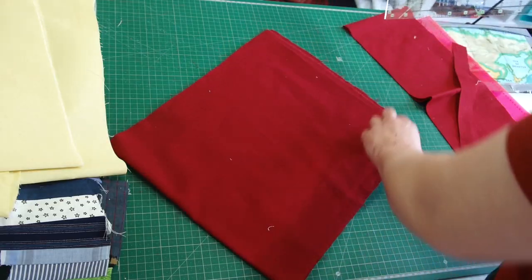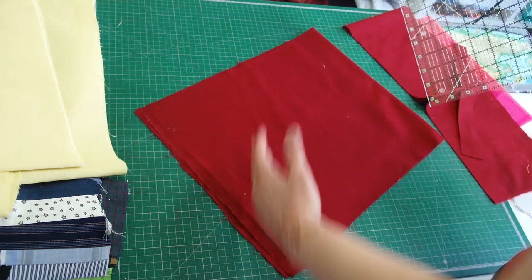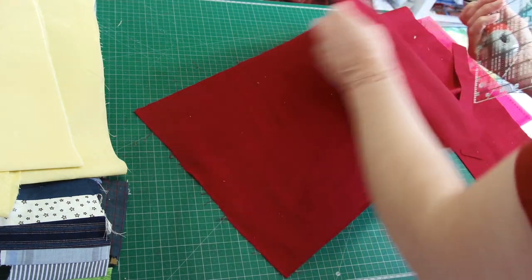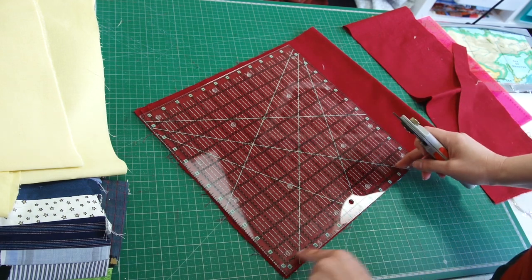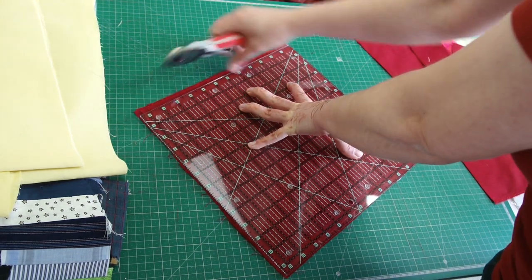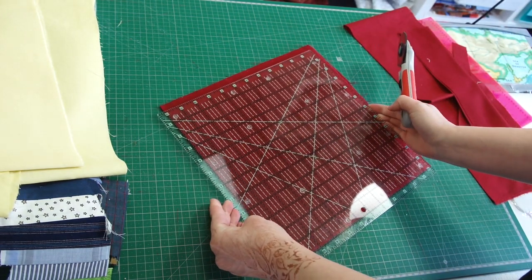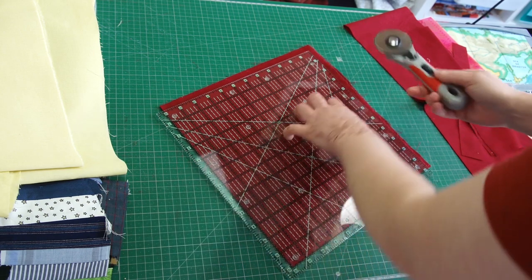I normally work up to what I can cut or square up easily with the rulers I've got. You can fold your fabric if you have a bigger piece — cut the strip first and then chunk it out into squares. I'm not great with that because I can never get rid of the bow in the middle, so I've got my piece folded in half, big enough to cut a 12-inch square. Also with this first step, even if the squares aren't perfect it doesn't matter because we'll be squaring up the blocks at the end anyway.